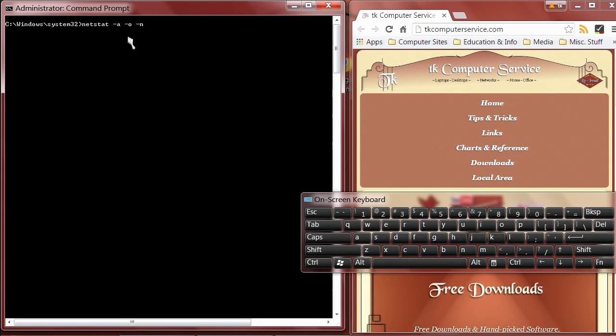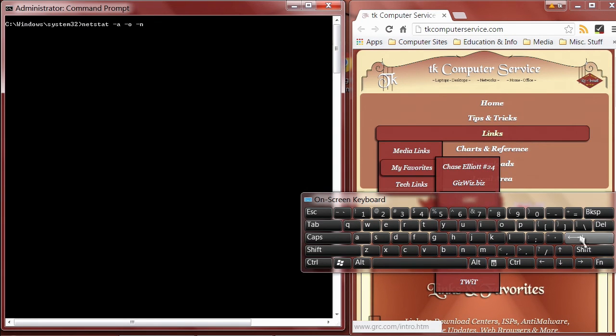Now, we know that the A switch means all, which will show us all connections and listening ports. The O switch will display the PIDs, or the process identifiers, for the files or executables that are responsible for creating the connection. And the N switch will display all information in its numerical format so that we can track down the IPs.